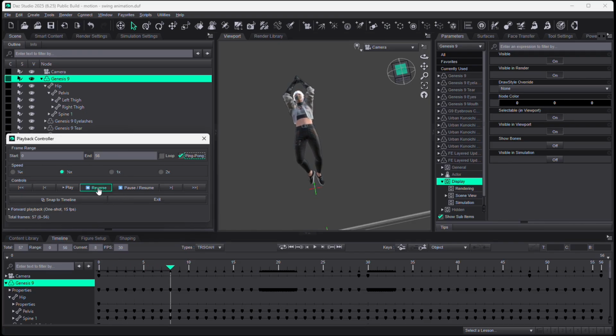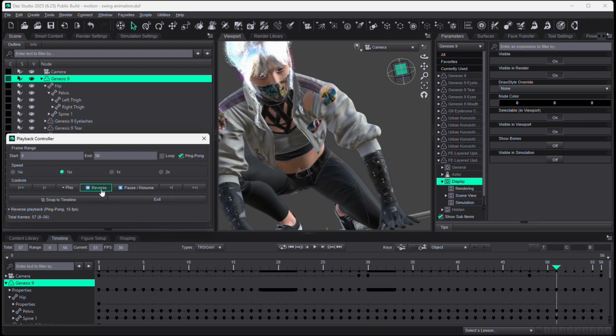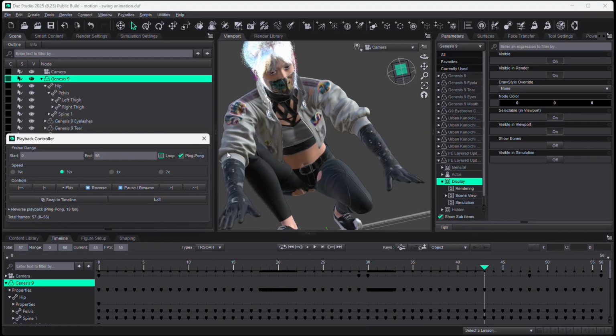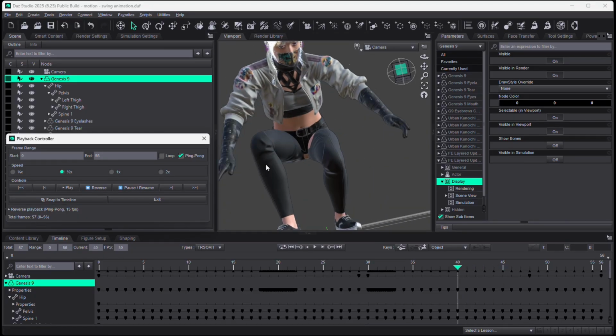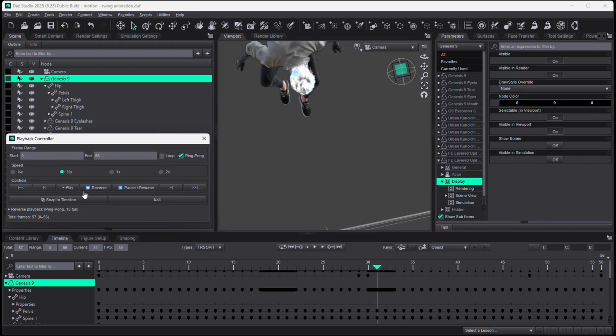All right, so there's a reverse play, which starts from the end frame, whatever your end frame is, and reverses your playback, stepping through the frames. You obviously have your normal play, you have your pause and resume wherever you've paused from.